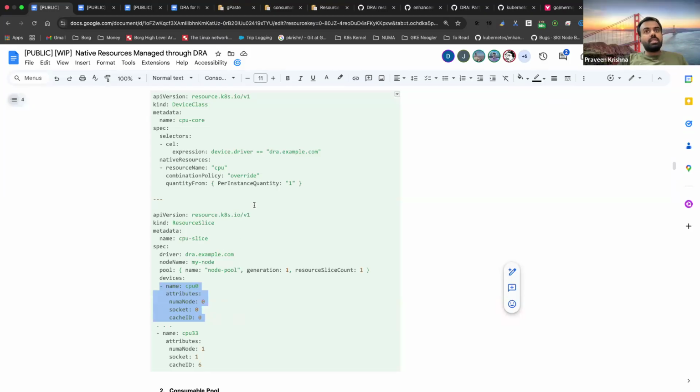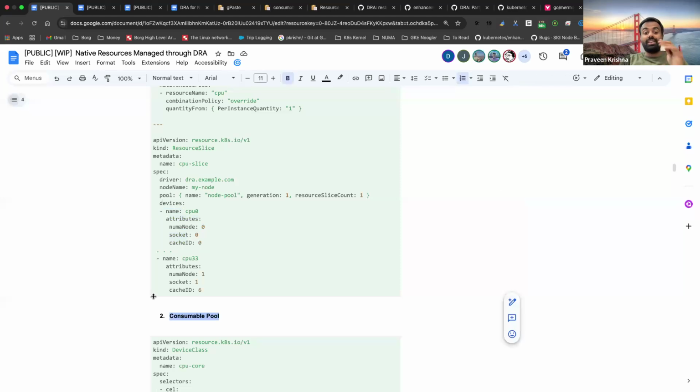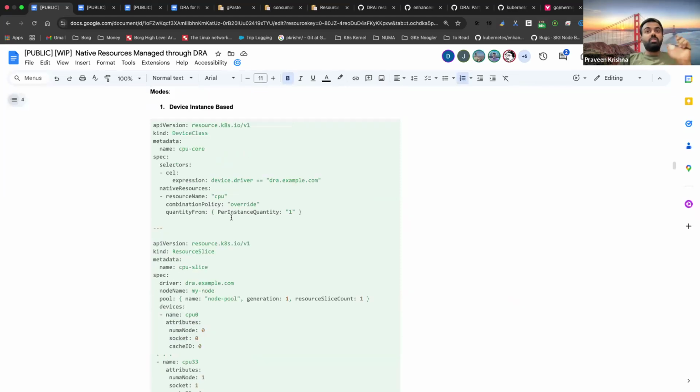In this case, this specifically maps to the count in the resource claim. The next section I have added is about the consumable capacity. But for the count case, if the resource claim has six, it means the DRA plugin would allocate six devices. This per instance quantity tells us how many CPUs on the node each of those six devices maps to.